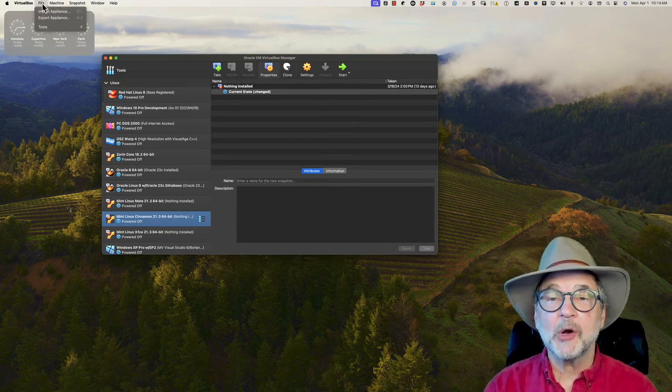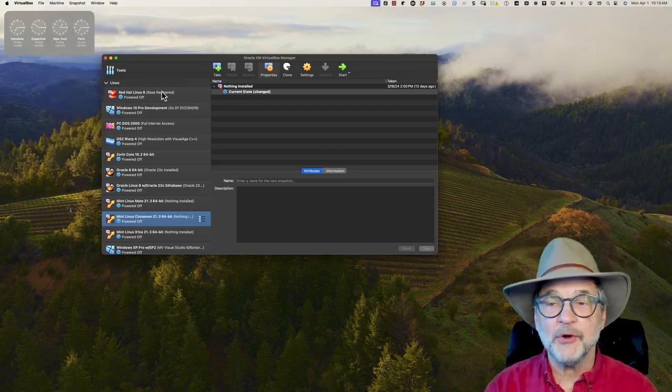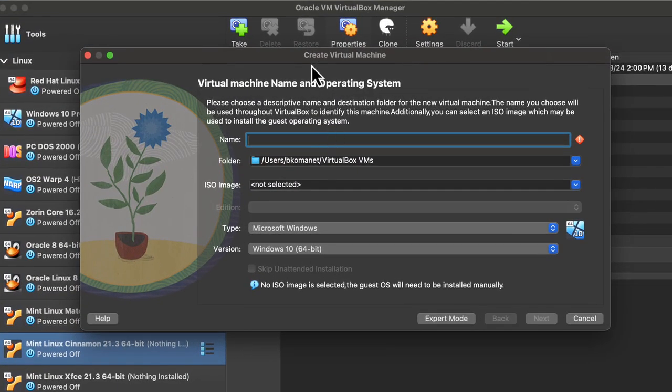So what I'm going to do is I'm going to go up here to File, or Machine, and say New. And from there I'm going to give it a name. I'm going to call it CentOS Stream 9, 64-bit. Now normally I don't like spaces in my name, so I'm going to replace those with underscores. It asked me where I want to store it. I'm just going to go ahead and store it in a default location. I'm going to say none selected, and it's just because I like to do all this manually, and it's a good idea to do that.